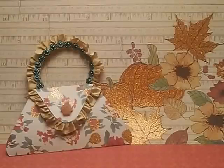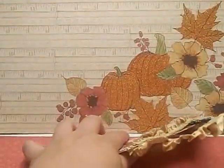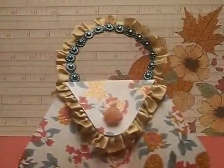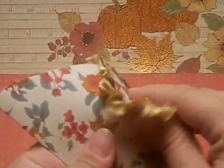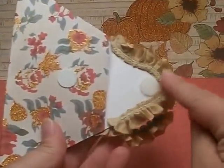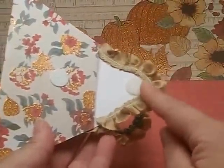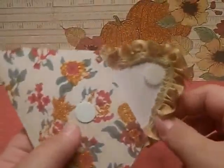The other materials I needed were Velcro. I decided to make a little purse as a gift card holder for a friend whose birthday is coming up. If you saw the video, you saw that I cut out the whole image after folding the paper and then cut off the inside part of the triangle, leaving the outside part where I adhered the ribbon. I then added the Velcro and closed it — that's how I know my placement. When I do Velcro, I put it all on one side, close it and push it down, and that's how I know it's going to stick exactly where I need it to hold.